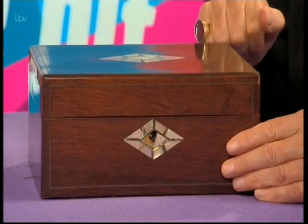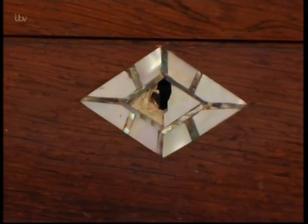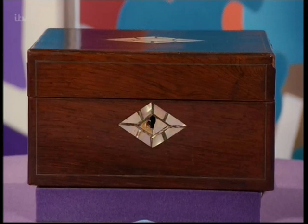Husband and wife team Anne and Steve have arrived with a treasure trove for David Hagney. This box contains quite a lot of very interesting items. I bet you want to know what they are. Oh, you tease, David. We bought a box belonging to my mother-in-law. How much do you think we should get for it? Well, at least 350. That's a hefty price tag. So, tell us what's in the box then. Here's a nice Victorian box. Would you take £50 before we open it? No. Are you sure? Positive? I'll have a gamble. You wouldn't take 50? No. Let's open it. Yeah, have a look.